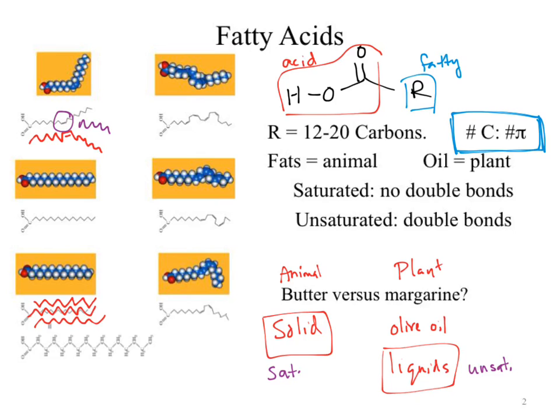So what we're looking at is how the double bond affects our overall structure and then the overall kind of packing. So it's not quite as simple as just looking at the alkene or even as simple as saying saturated versus unsaturated. We also have to take into consideration the conformation about the double bond, be it cis versus trans. Okay? So the general trend that we get out of this is that our saturated fats tend to have higher boiling points. Our unsaturated fats tend to have lower boiling points, which is why our unsaturated fats come out as liquids and our saturated fats come out as solids. Okay? So that's our primary difference within those.